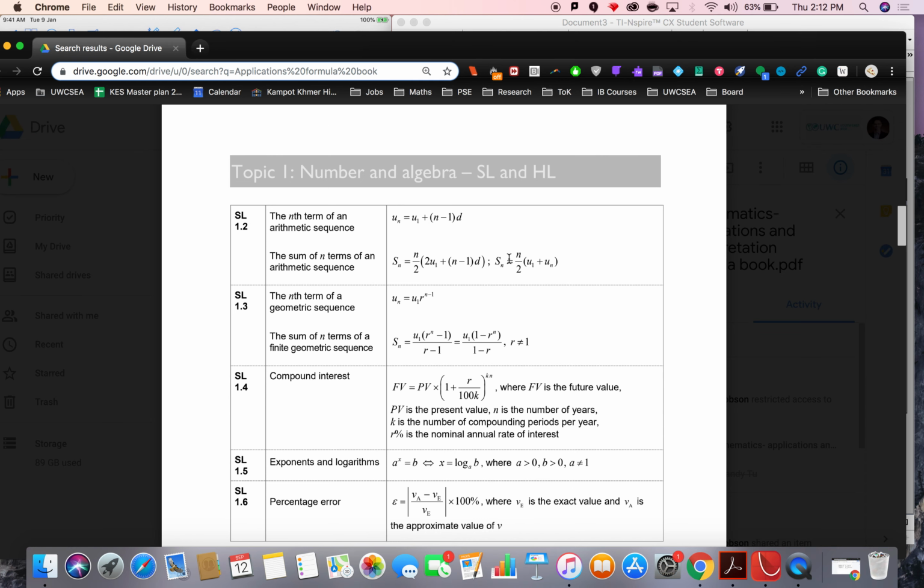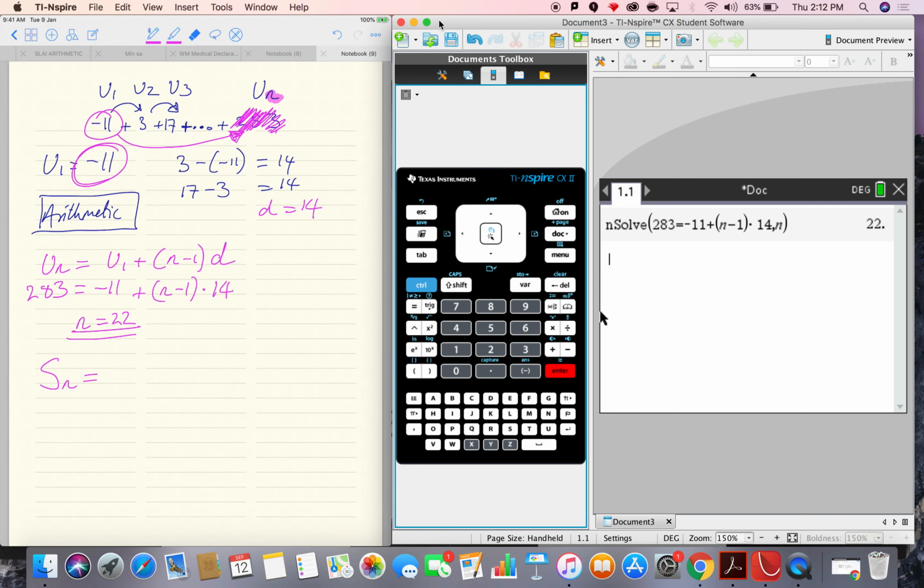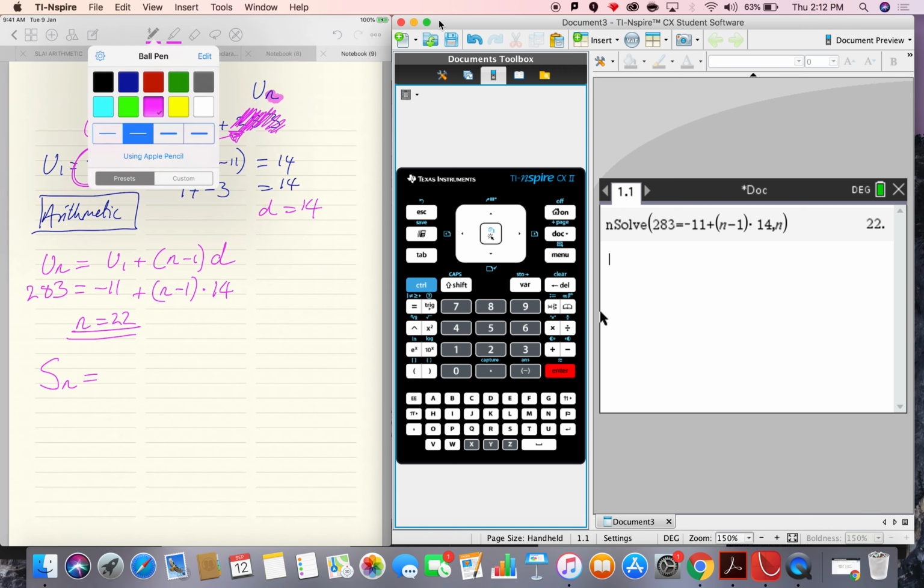You know, for the second one, do I know n, the number of terms? Yeah, it's 22. Do I know the first term? Yeah, it's negative 11. Do I know the u of n term? Yeah. The last term is the 283. Okay, so I could use this one. Could I use the first one? Do I know n? Yes. u1, yes. n, yes. d. So I can use either formula. All right, so might not always be that way, but S of n, I'm going to put u of 1. Let's get my pen all sorted out.